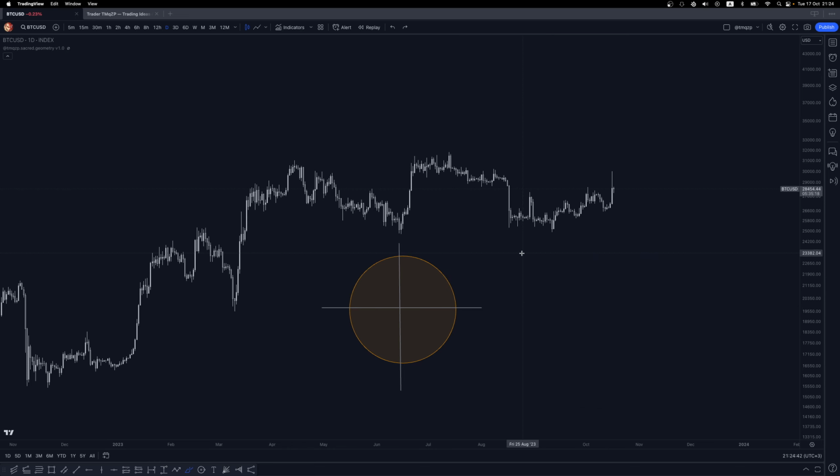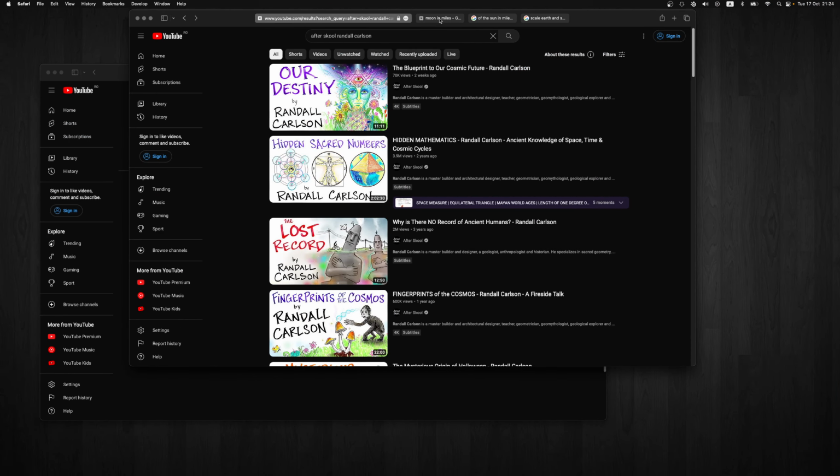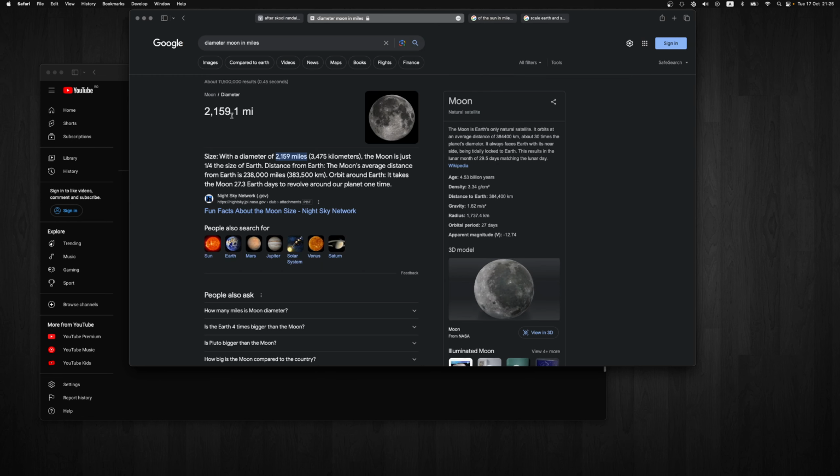And there's a whole bunch of curious cosmic coincidences that he also mentions in the video. For example, if you take the imperial measuring system, so not the metric one, but the imperial one, so if you calculate stuff in miles, the diameter of the moon is very close to 2,160. If you add those numbers together, right?